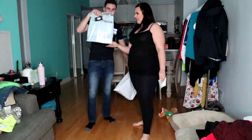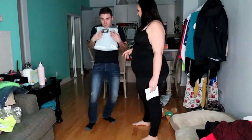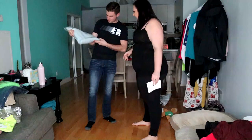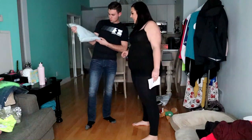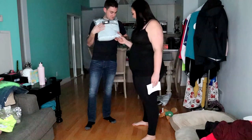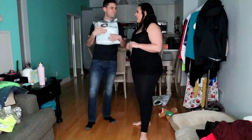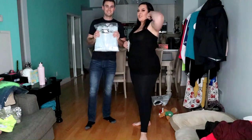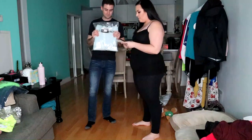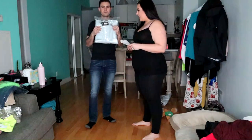but... And last but not least, the blue one, which I think would look amazing on me, don't you think? Oh, yes. Yes, it would be like 7 sizes too big. And this one is in a 2X, and it's a Cool Off You tunic sweater. Cool Off You. It's so weird. And 2X blue. Yes. I might try this one on. We'll see. He's going to try it on as well. But I will try it on for fit-wise. But yeah, let's start opening these up and getting into them.